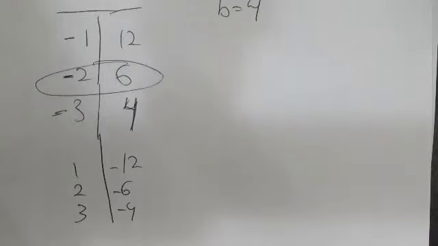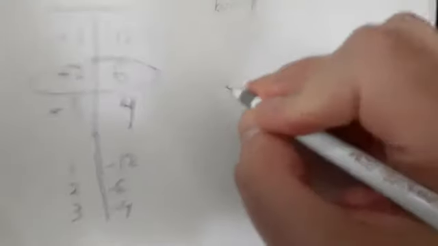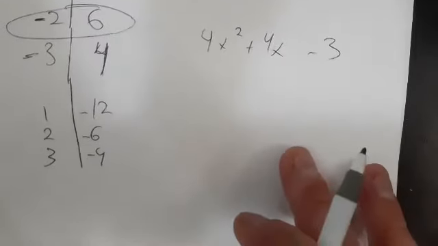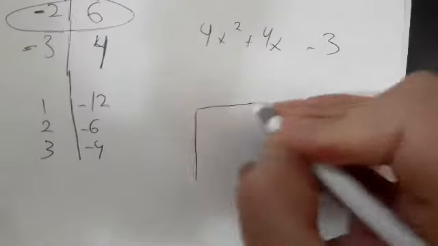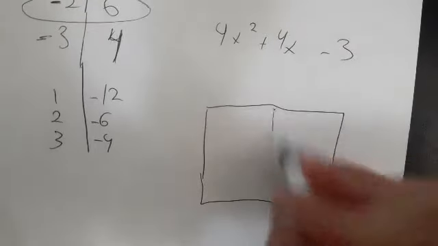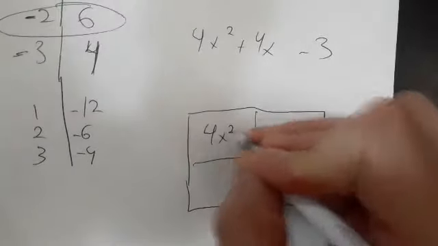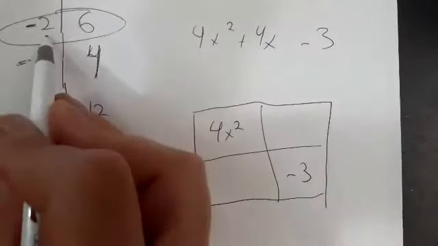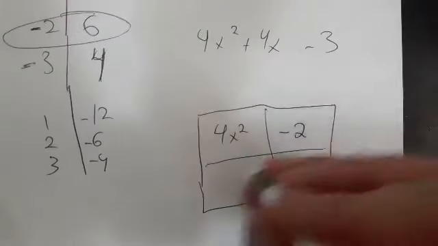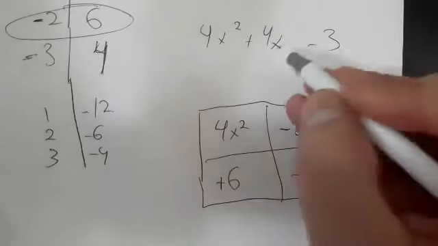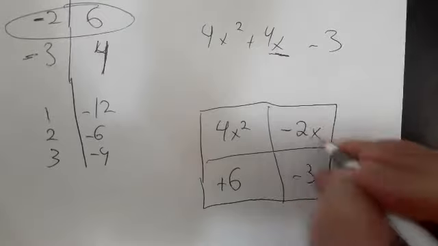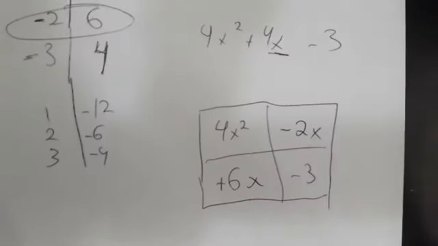And so I want to break this thing apart. I want to break this thing apart with the box method. So I know x squared goes here, minus 3 goes here. What's going in these two boxes is plus 6. Other thing, it's coming from this middle term, it has to have the same variables in it. So don't forget your variable.